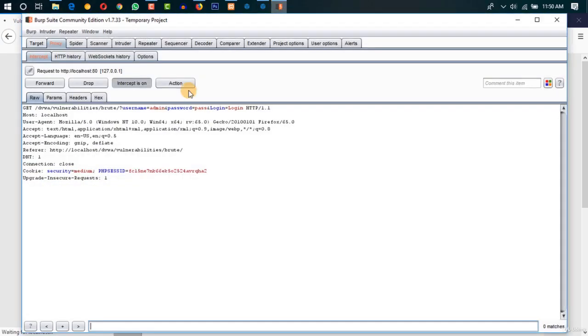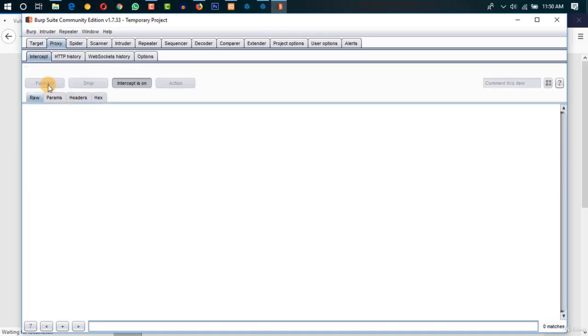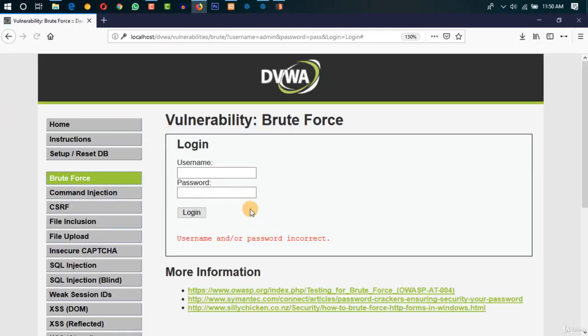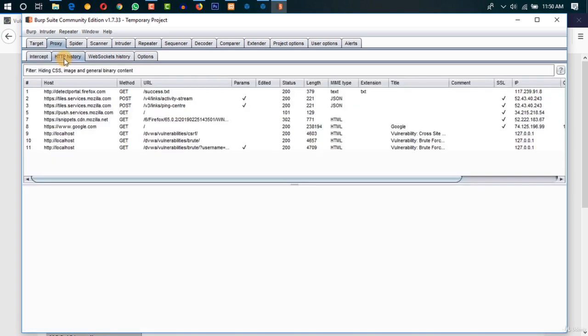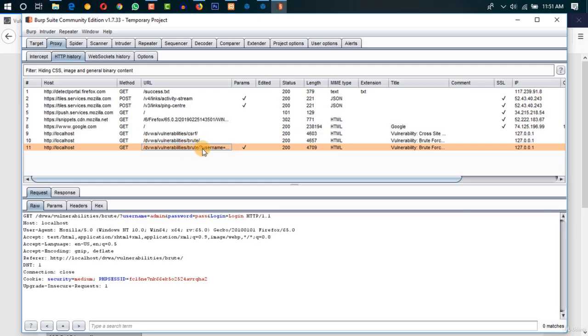You have the request in Burp Suite as expected, right? Now just forward this request and see the result, and you see password is incorrect. That's fine, we already know it. But the purpose of sending this request and intercepting this request was to get it in the HTTP history. Even if you don't intercept the request, it should work fine though. But I just wanted to make it easy for beginners, right? Now here is the request which we just made, this one.